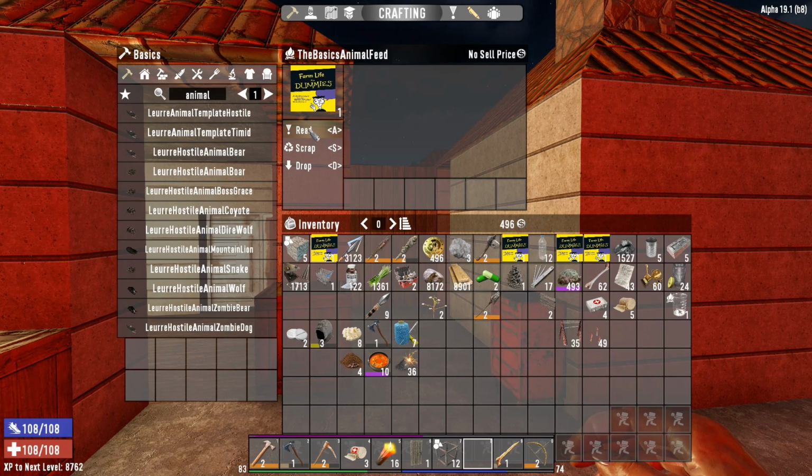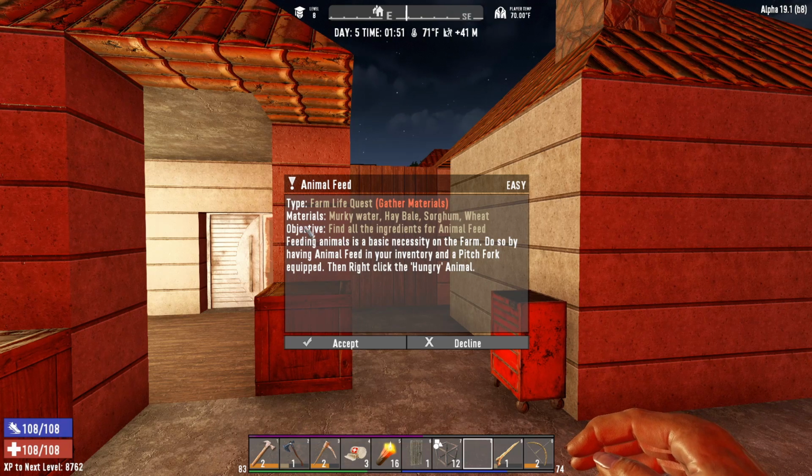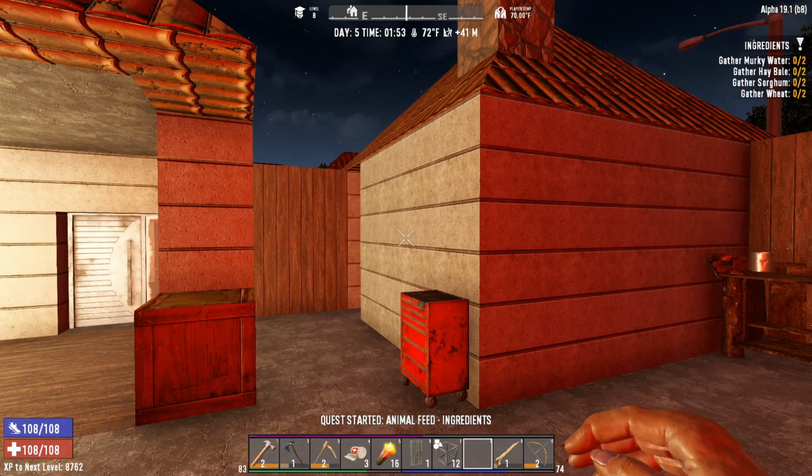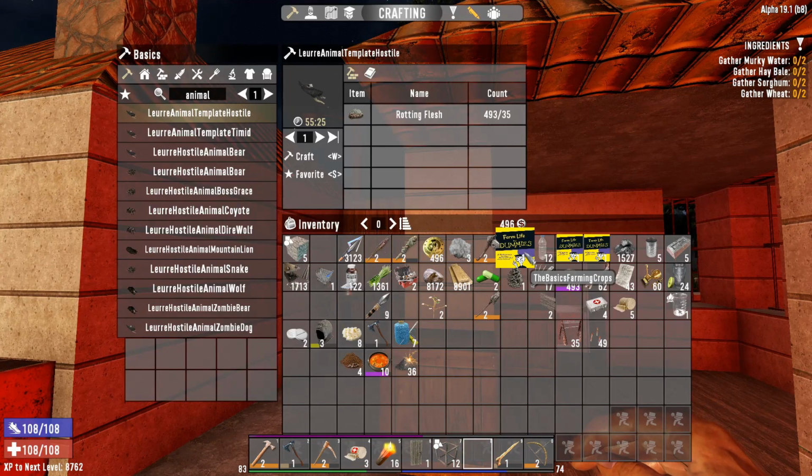Now let's go ahead and read this one. Okay, it's going to give us a quest. Gather materials: murky water, hay bale, sorghum, wheat. Find all the ingredients for animal feed. Okay, we'll accept that, and next episode, if I don't do it off camera, we will get started on this and do the farming crops and get that quest knocked out on camera. So, either way, we've got some quests coming up.